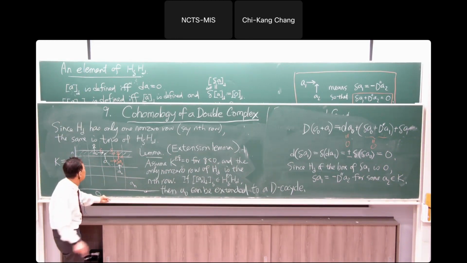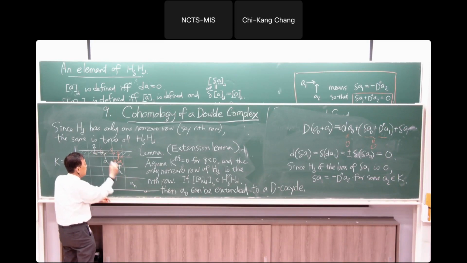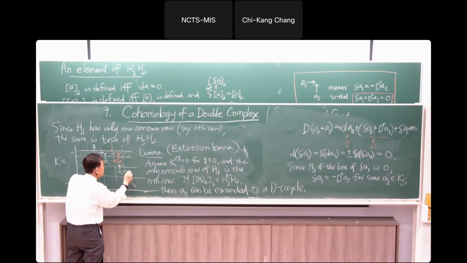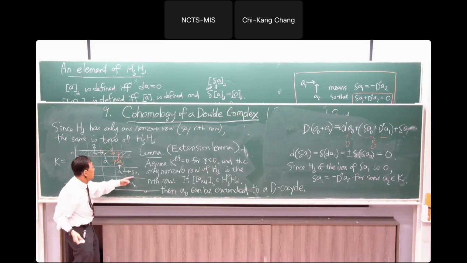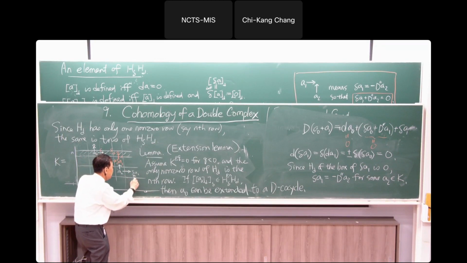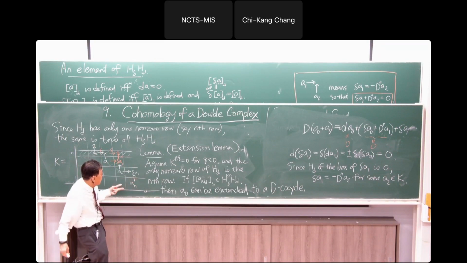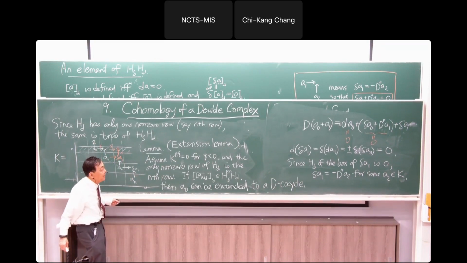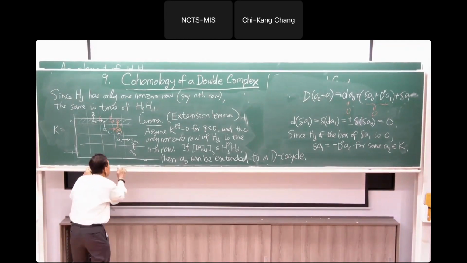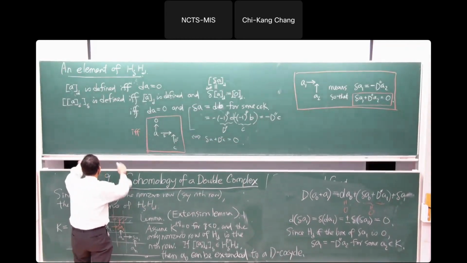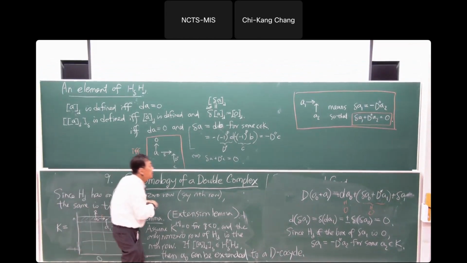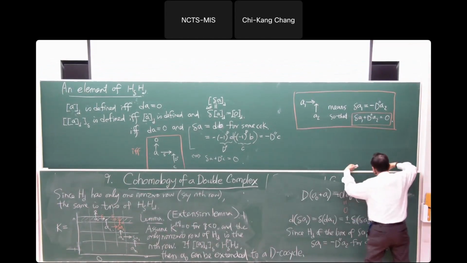So now you got this picture, but when you take delta A2, it may not be 0. However, the cohomology here is 0. You can repeat the argument, right? And so delta A2 is going to come from D of something below. And you keep doing this until you reach the bottom row. So we repeat this argument until we reach the bottom row.